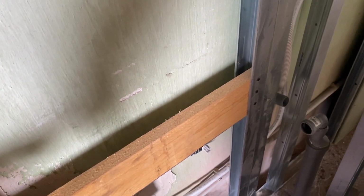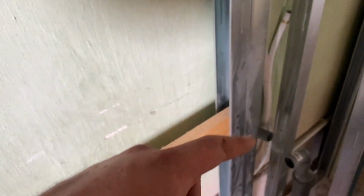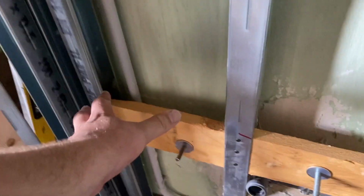Now, I've been thinking about that. Is that a good idea? And I think actually it's fine, because it's going to be fixed at so many points with that, and then there'll be a tall one here, a 150, so to there. And I don't want a continuous seam all the way down. Plus, I'm going to have a lot of faffing about to do behind this piece of plasterboard. So I think that's probably the wisest move. Time will tell if I'm right or wrong.